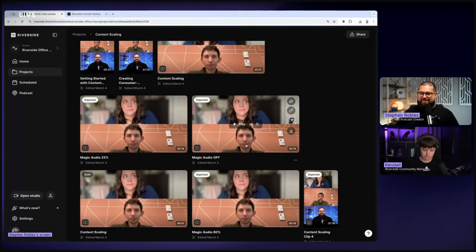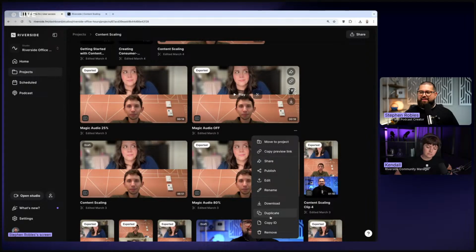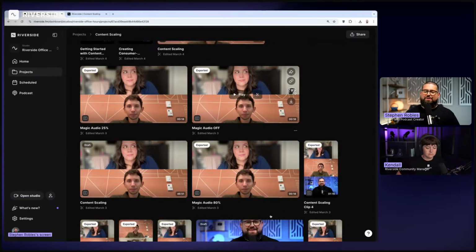I think this is answering a question, but just one last tip. If you exported a clip and you want to go back and either make more changes to it or export it again because you didn't do the MP3 file, for any exported clip, all you have to do is click the little scissor icon on top of it or the three dots and then duplicate, and that will open up the editor again with all the edits that you made from that draft.